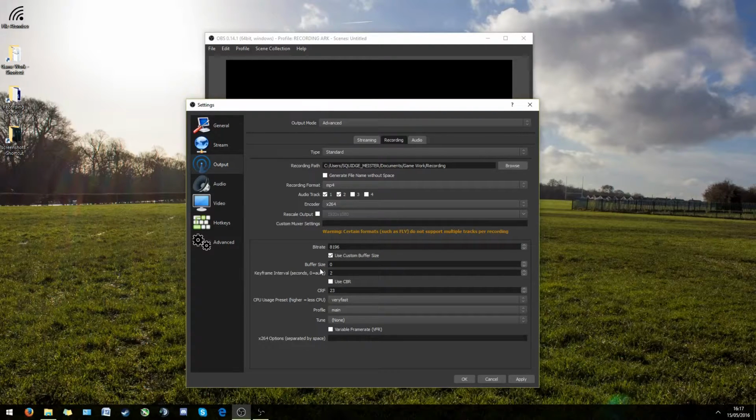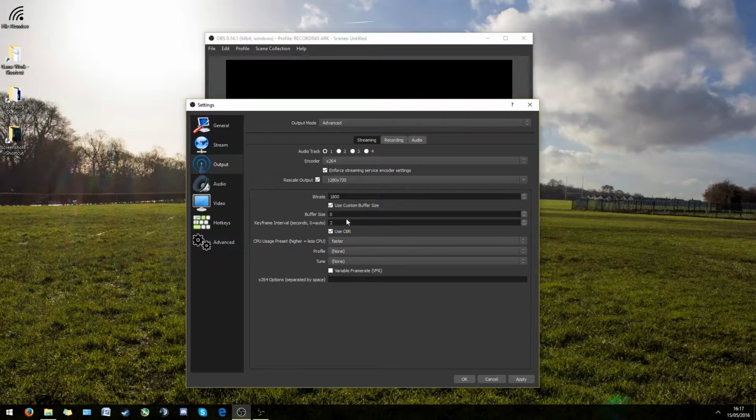So if you're in a game and there's suddenly one period of great graphical intensity on the screen, say like a huge fire and lots of particles flying around, then it's gonna give it the option to really kick into top gear at that point. Okay, so just have that as it is. Keyframe interval 2, don't use CBR. Keep that at 23, and this here wants to be very fast. See, that's slightly different from here. I probably should actually change that back to very fast, so I'm going to do that now and apply.